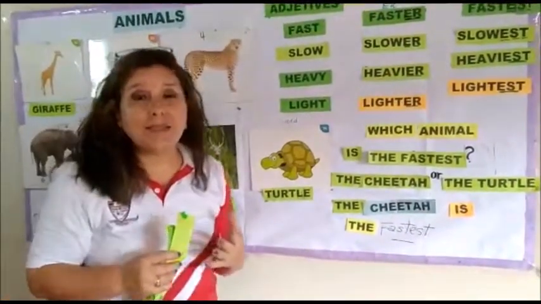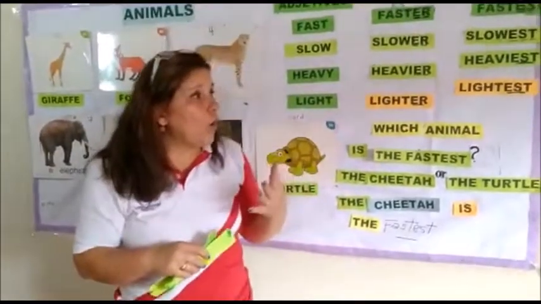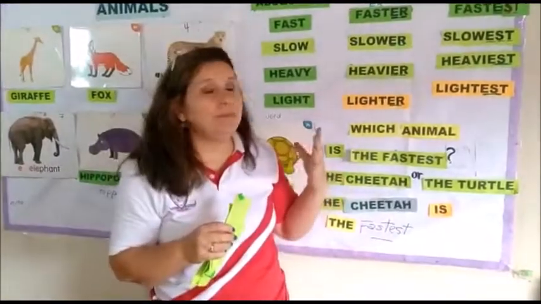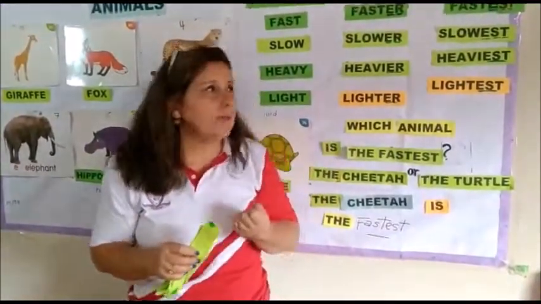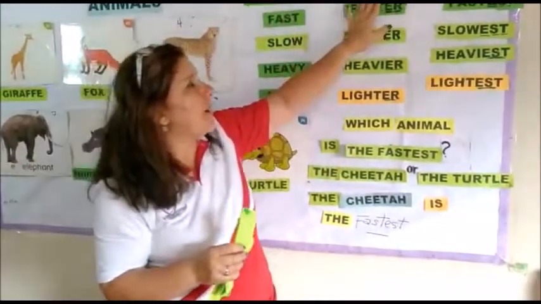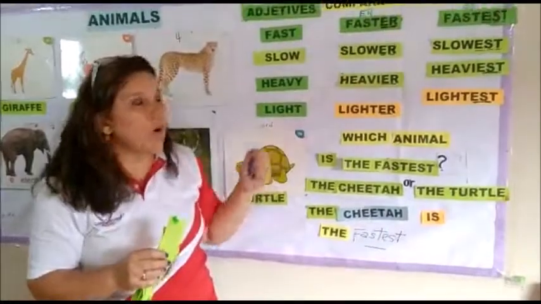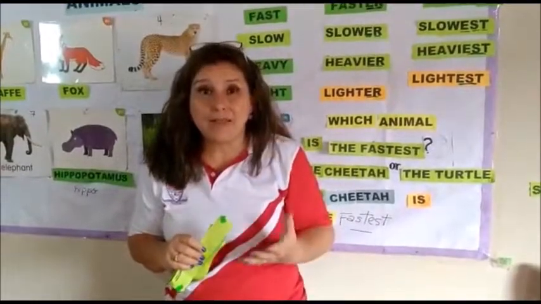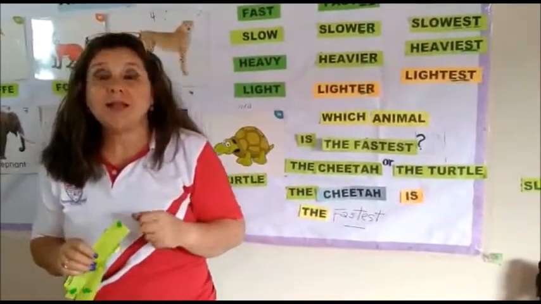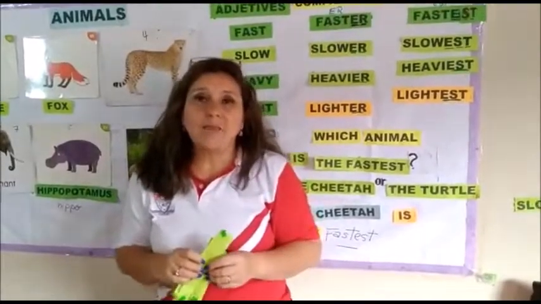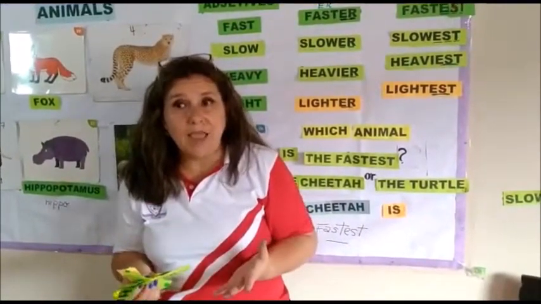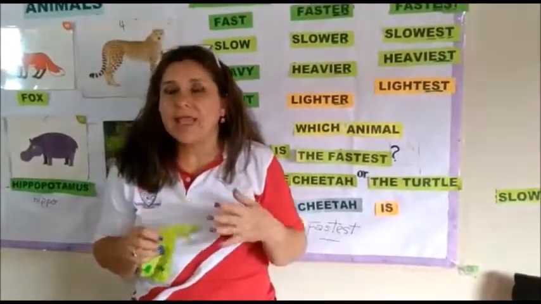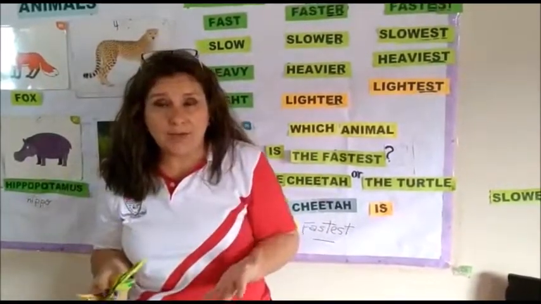Kids, please practice this often. Practice these sentences in different ways. Switch your animals. Switch your adjectives, your comparative, and your superlative words. In this way, you are going to improve your speaking and your writing as well. Take advantage of your time. Don't waste it. We can't give up. We have to learn as much as we can, and we are going to do it together.